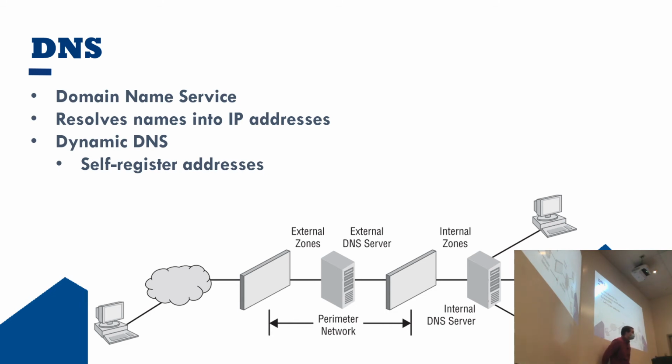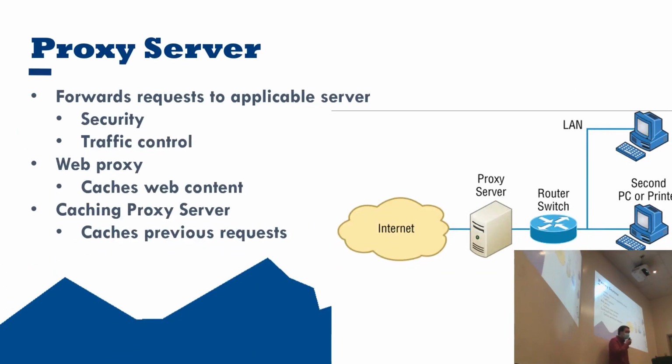Is it really practical to keep an updated list, even if you're a pretty large company? It's probably not going to be practical to keep that list updated. So that's why you would use that. And then, of course, you have dynamic DNS. It's going to be more for an internal network, where basically it's going to provide host name resolution. So basically self-register the address, and it's going to allow you to communicate across the internal network that way.